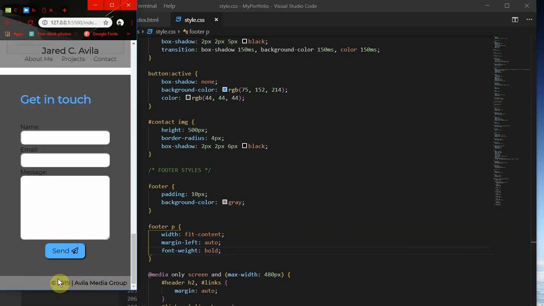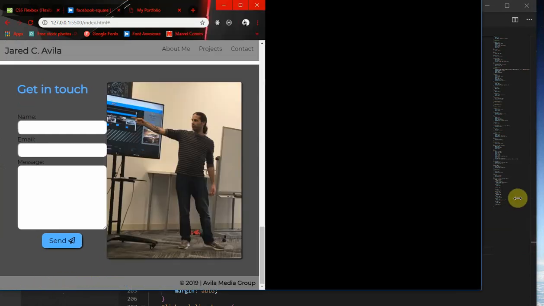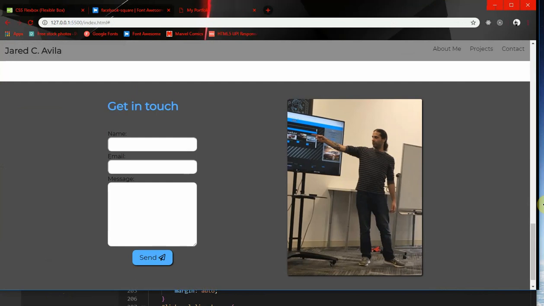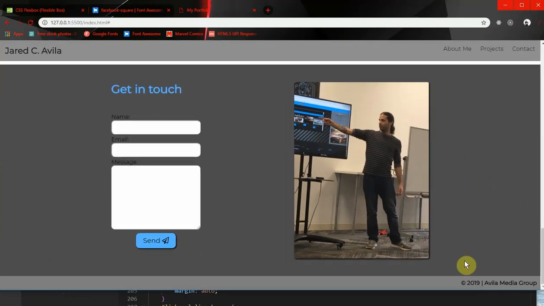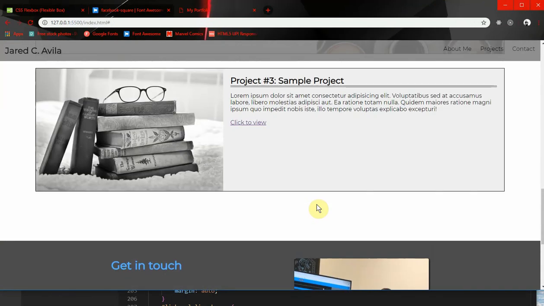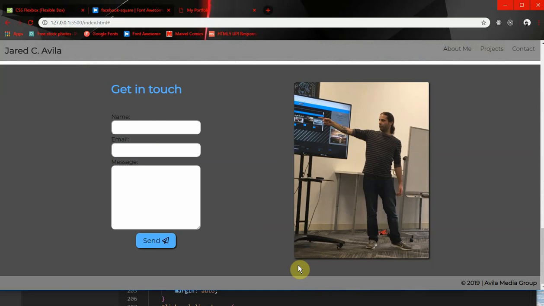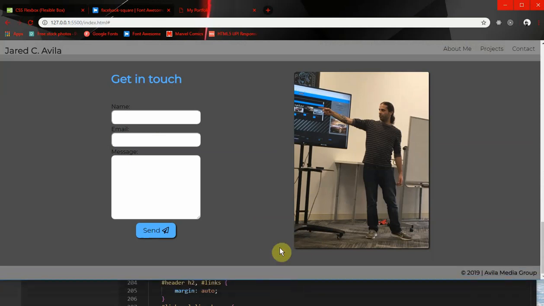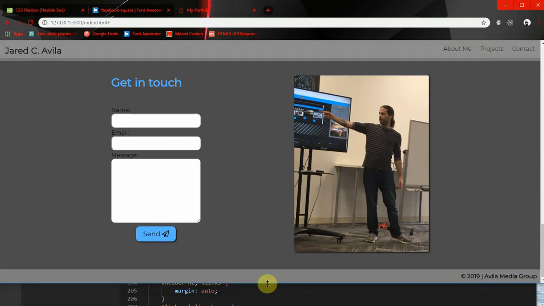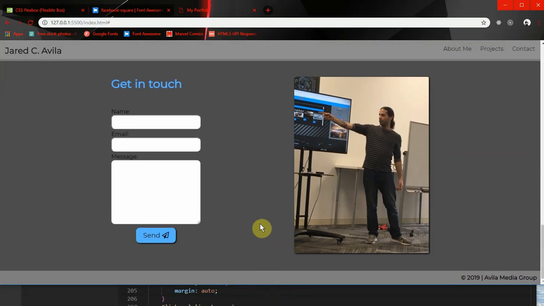There we go. There's a nice looking footer. It got pushed over here to the right. The text is bold. The background color's there. You don't really need to worry about being responsive with the footer, because unless you've got a lot of stuff down there, it should be okay. But now you can see we've got everything we need. It looks nice. Everything's cool. We're looking good. We've got a fully responsive portfolio now.